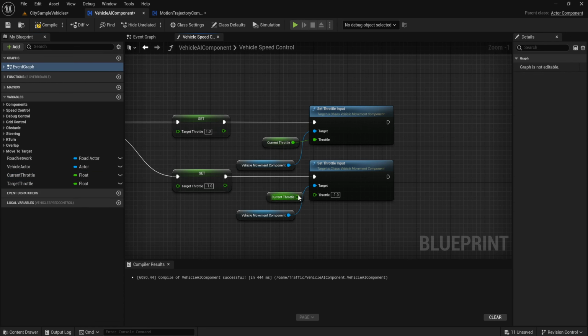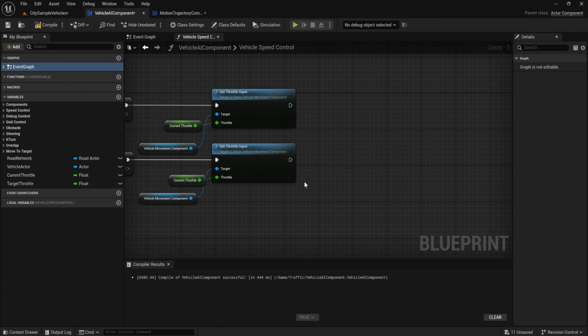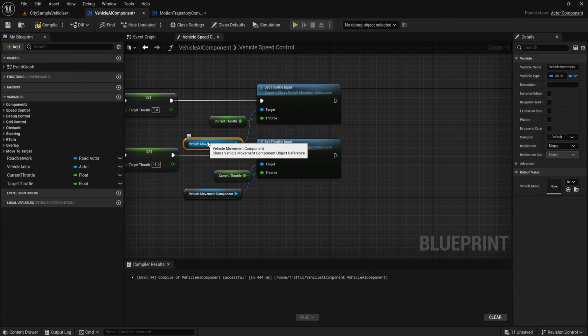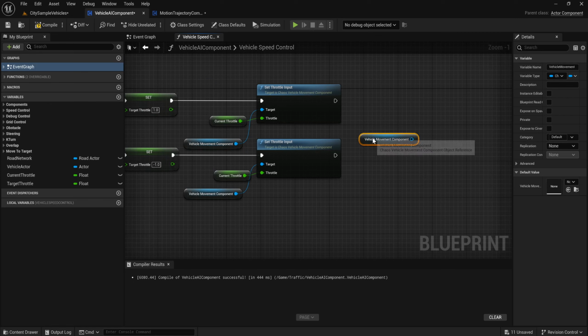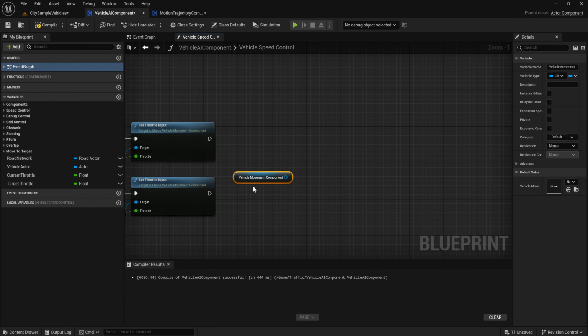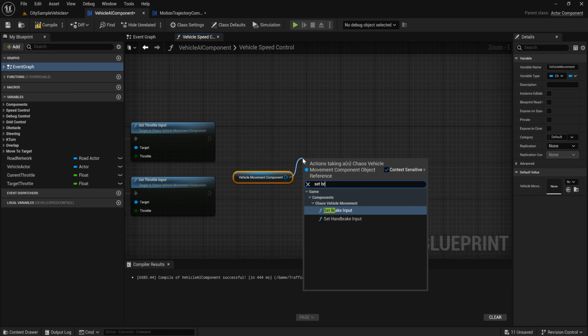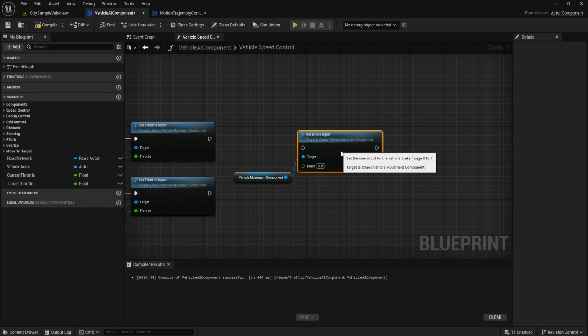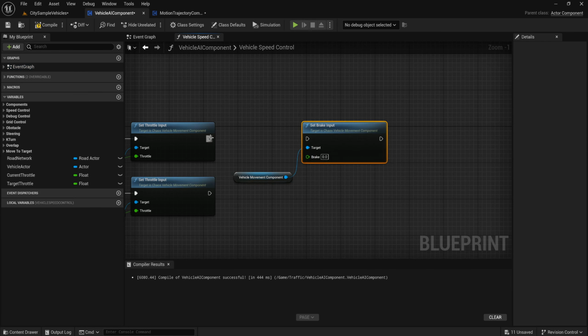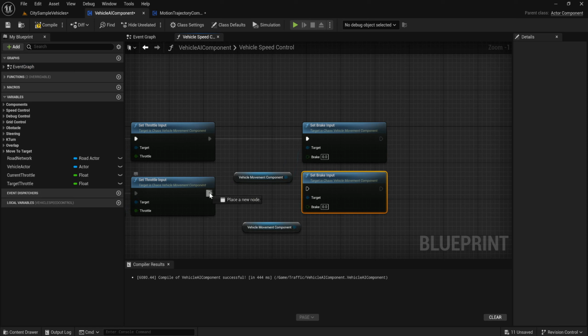Okay. Next, vehicle movement component. We need to set brake input. Brake to 0. And the other one, brake is 1.